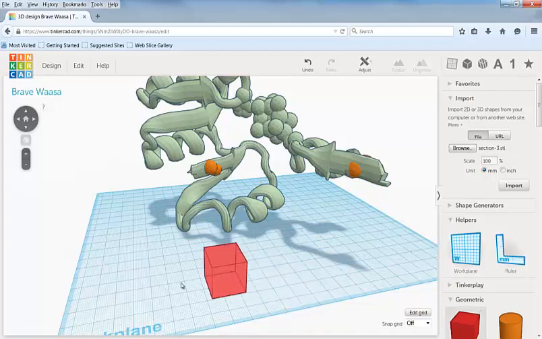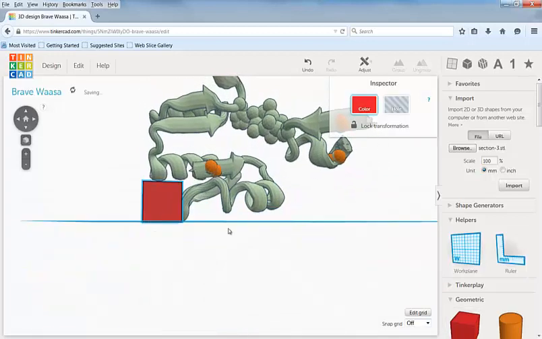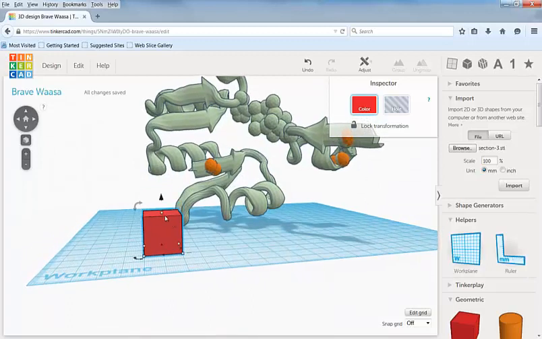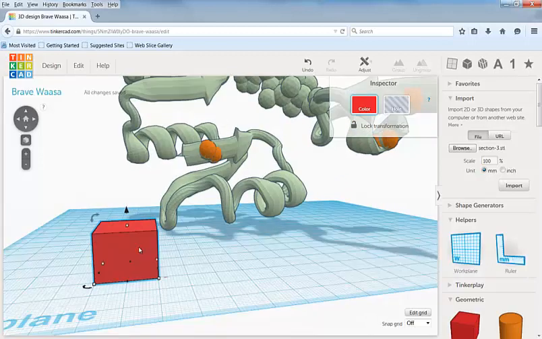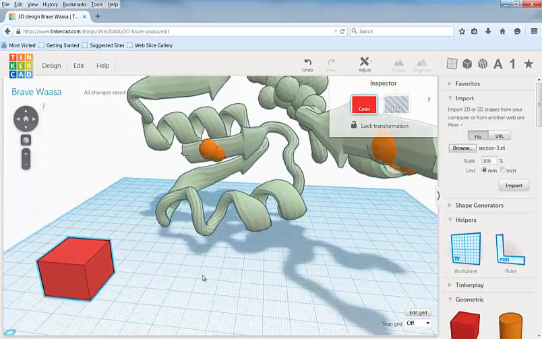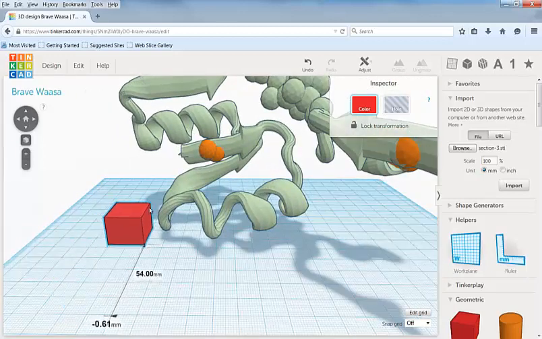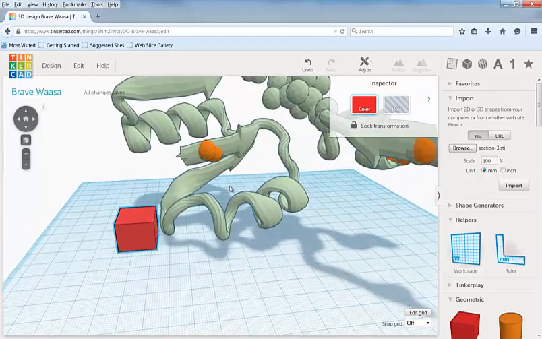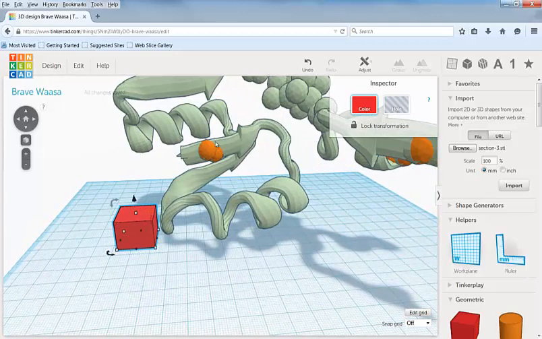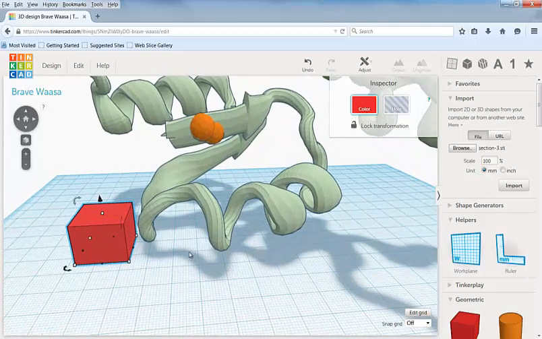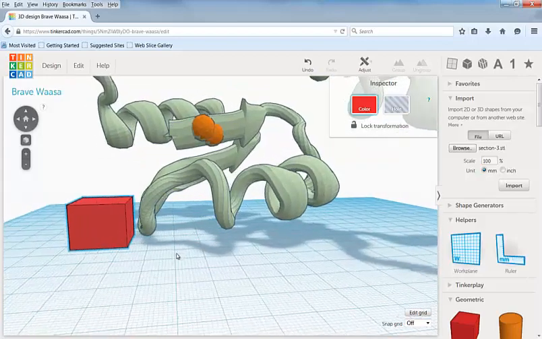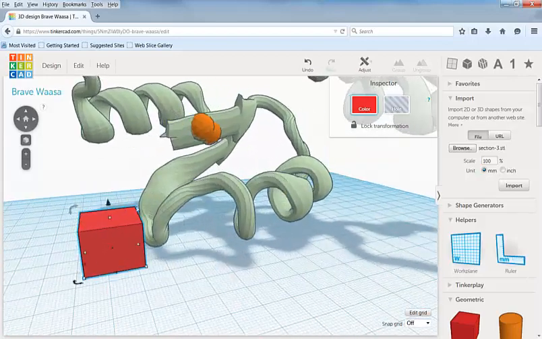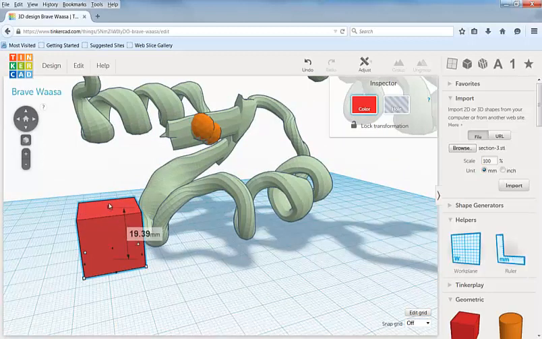What I'm going to do is bring in a box. I'm going to probably make that box a specific size, maybe something like that. I may have to make another box. I'm going to play with this a little bit. I think I'm going to focus on this one right here. What I'm going to try and do is arrange that box in three-dimensional space so I can make a clean cut here. That's going to be a little bit tricky, but we'll do it to begin with. I'll show you how I would break away at this.